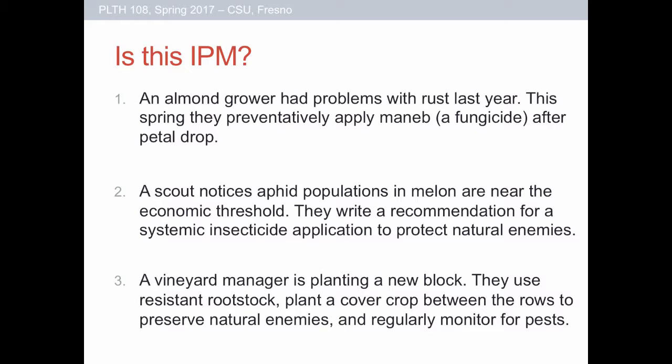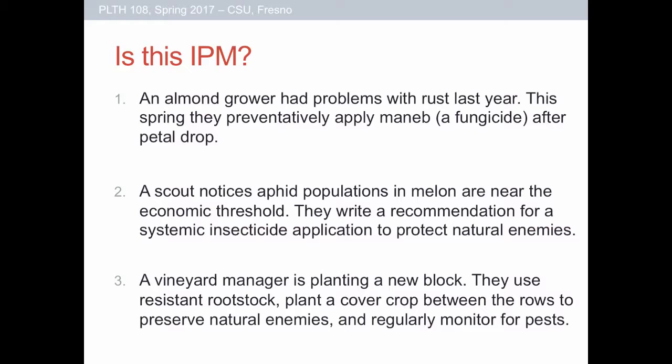Yeah. I'm hearing a yeah, but a lot of people not saying anything. I would say yes, because you're close to the economic threshold, meaning that, well, if you did anything prior to this, it's not working. So using a systemic insecticide is like the last step. Mm-hmm. Okay, so we've got an economic threshold, we've got a systemic.